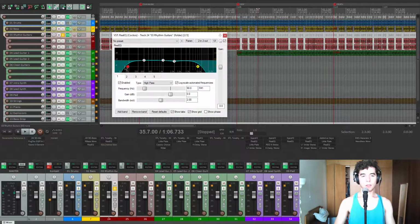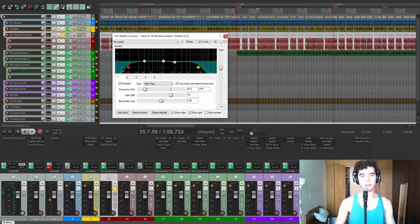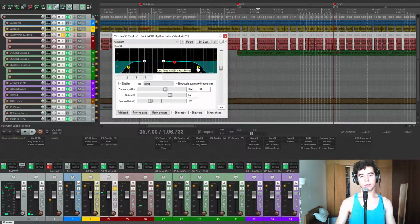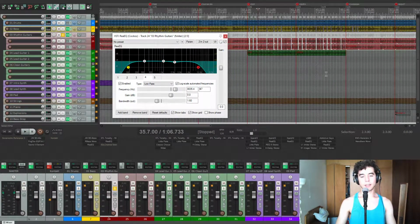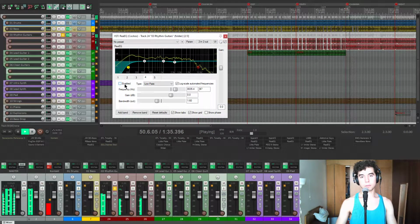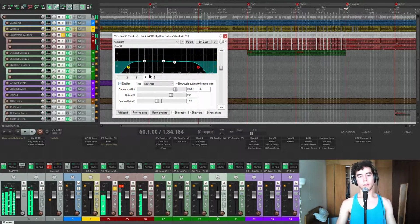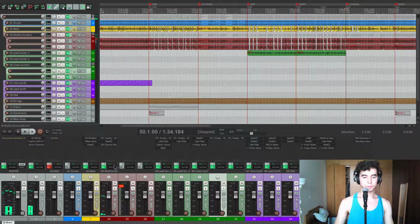The EQ after that, removing low end beneath 90 Hertz, because that's the bass and the kick's busyness. Removing some excess midrange at 2K. So that stuff. And removing excess high end above 8K. You can hear the fizz go away as soon as I turn it on and off.